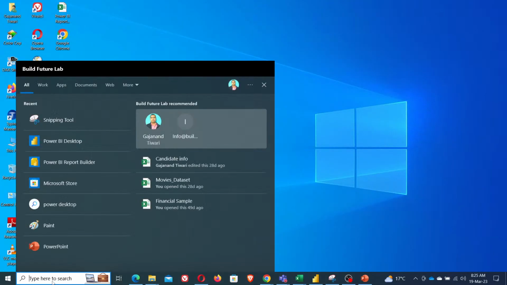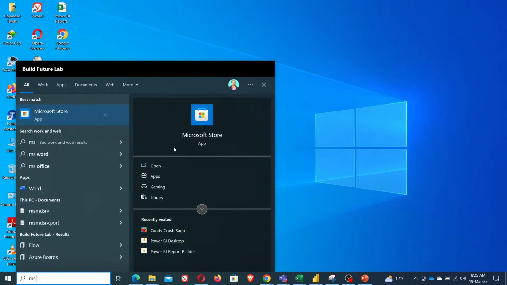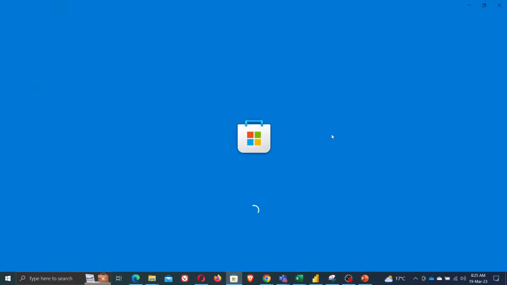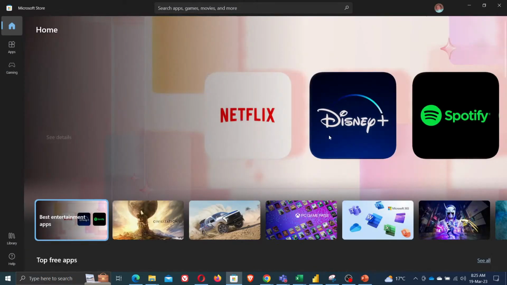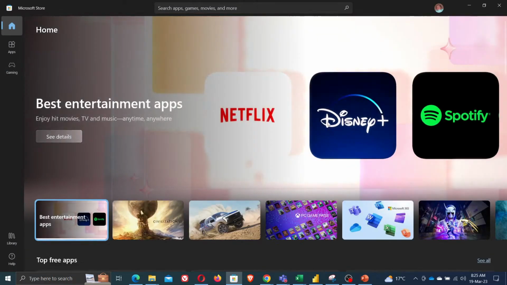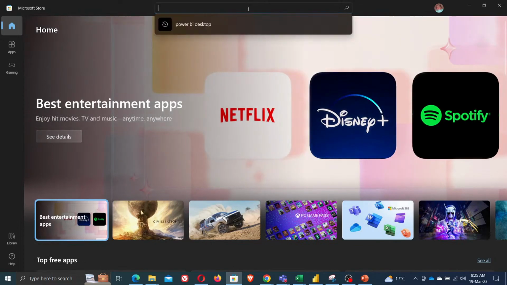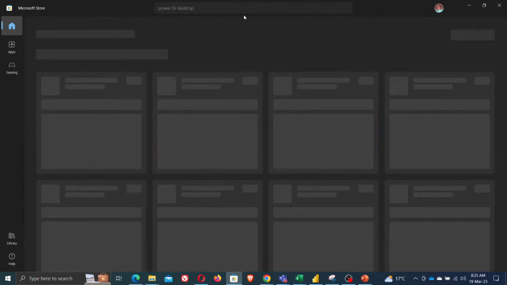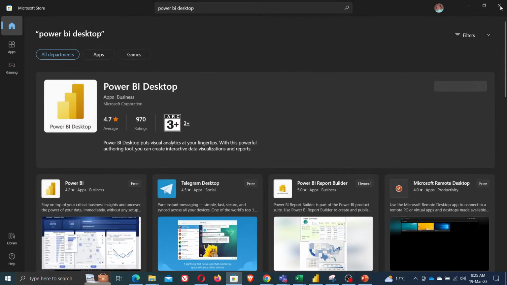But if you want to install the applications, how would you install them? For installation, type MS Store, open it, and you can install it from here in your system. Sir, we can leave this part, I have already installed it. Okay, perfect. So you can install everything from here, so do not go anywhere else.